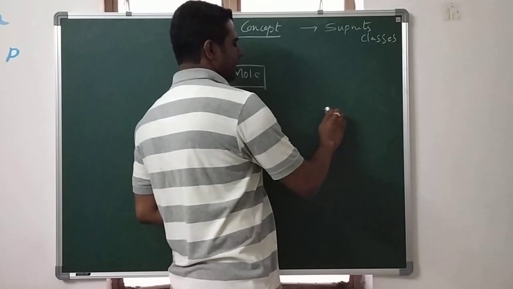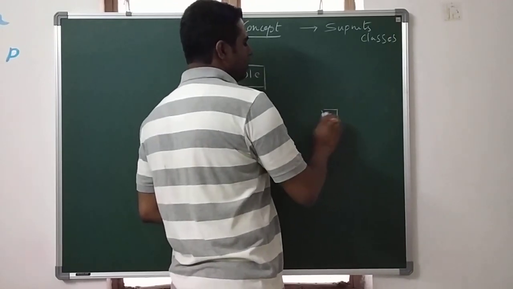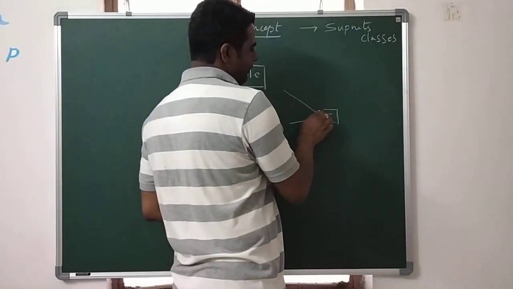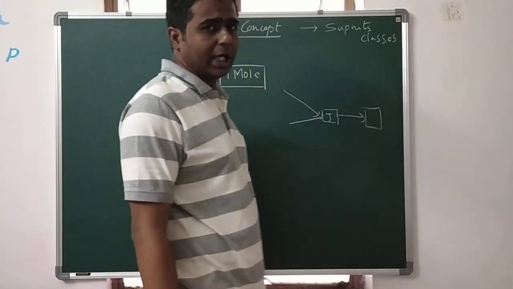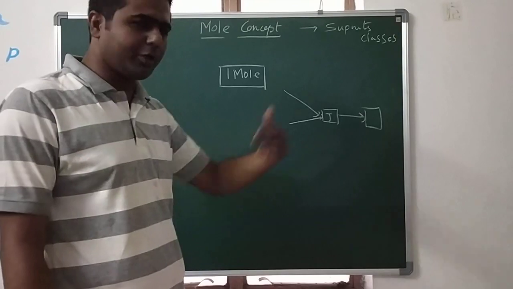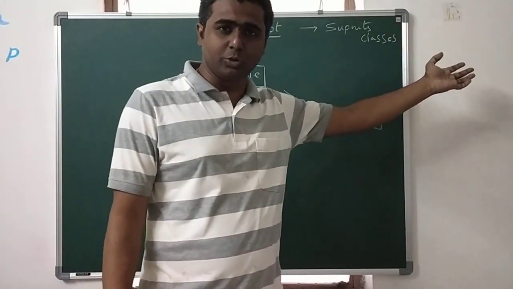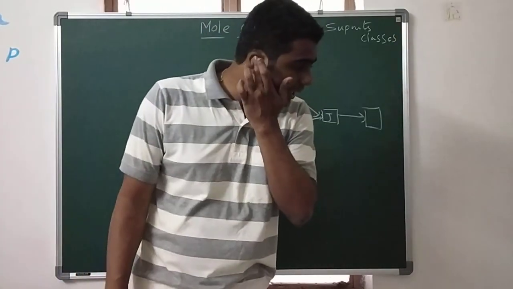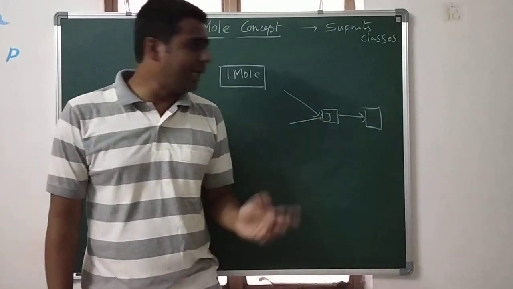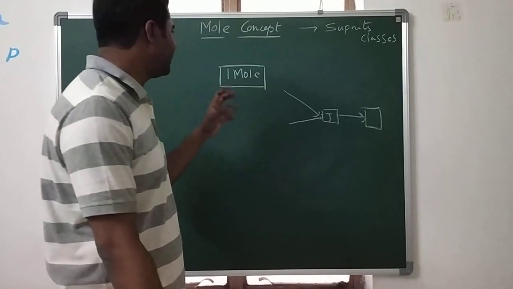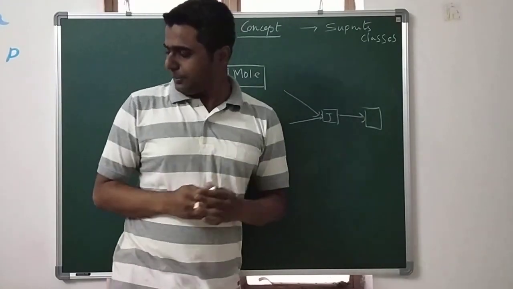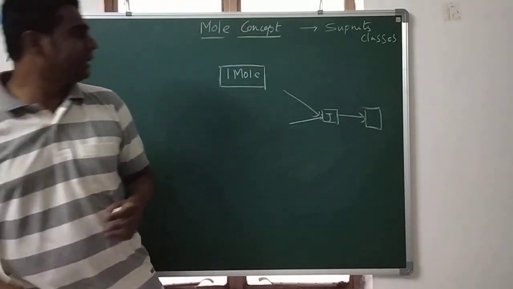A junction is something which you need to pass through from different directions to reach a particular destination. So to reach Sealdah, either from Madhyamgram or from Sodepur, which is a separate line altogether, or from somewhere like Bally, you have to go through this junction. That is Dum-Dum junction. Mole is such a junction in chemistry.